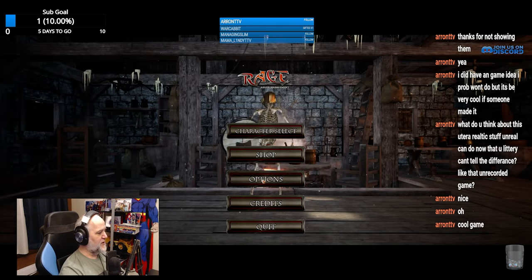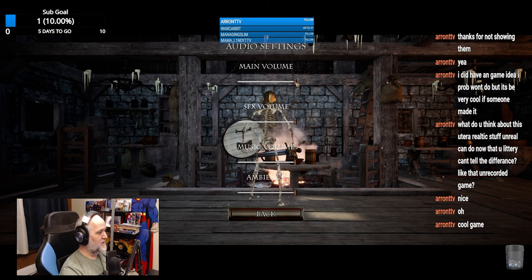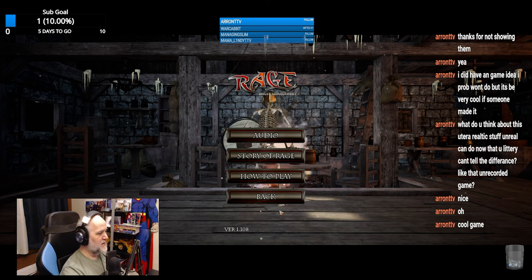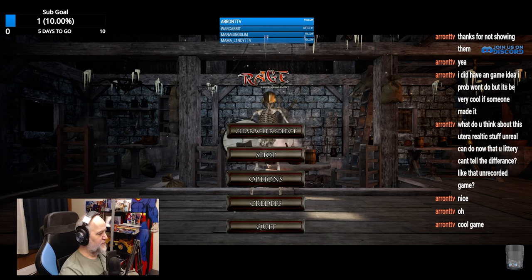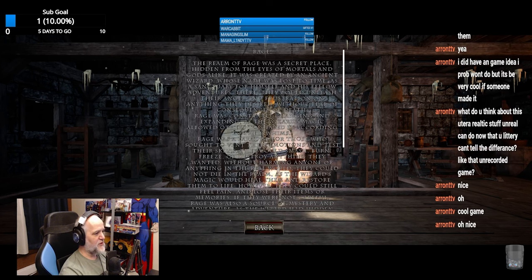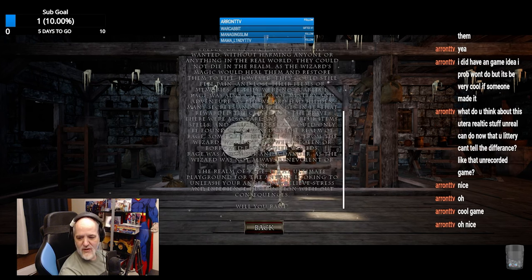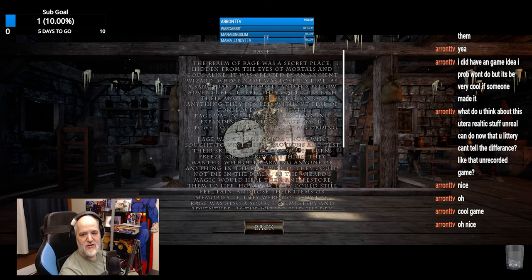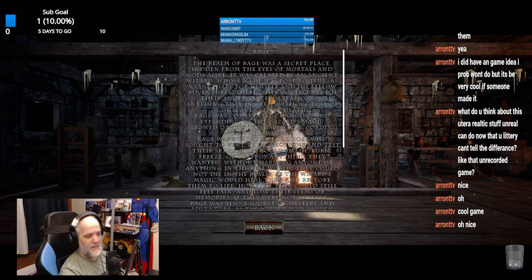Rage is basically an anger stress management game. So you basically go in and you smash everything. There's lore to the game. Like, if you go in here, it tells you about the wizard that made the realm of Rage so that you could go in and smash things and kill things, and there's no repercussions because nothing's real, it's all made up.